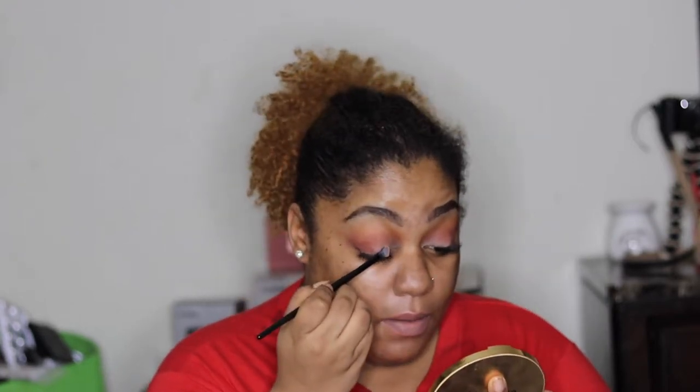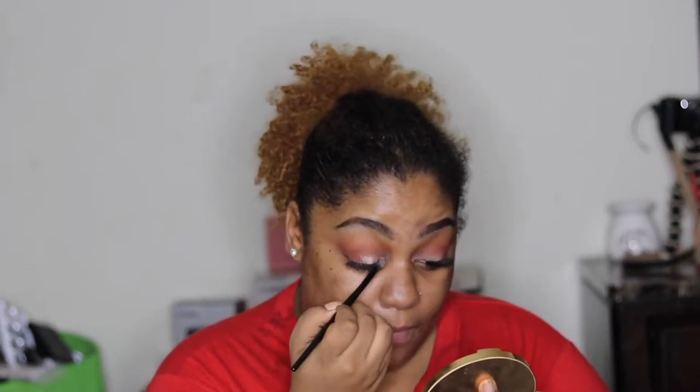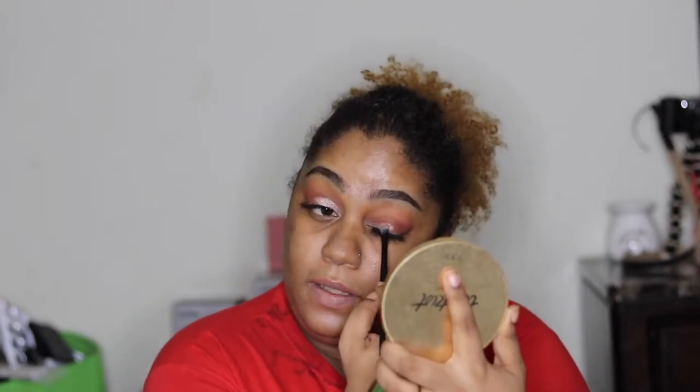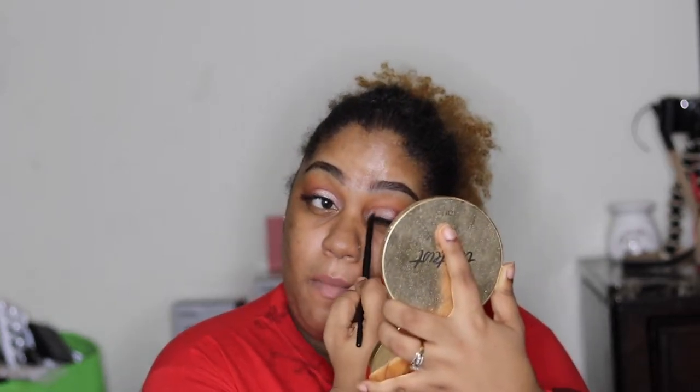Now I'm just gonna pop a color on my eyeball, and I'm gonna use that same brush that I used to put the paint pot on. And let's see, shimmer, shimmer. I'm just gonna put my favorite shimmer from the palette on my eye. I don't know what's up with me in this color, but it's boom. And I think this will be good for cutting the crease as well. So I will try this brush again because it has the right little angle that I can cut my eyelid crease.